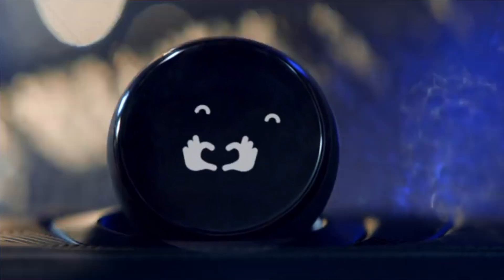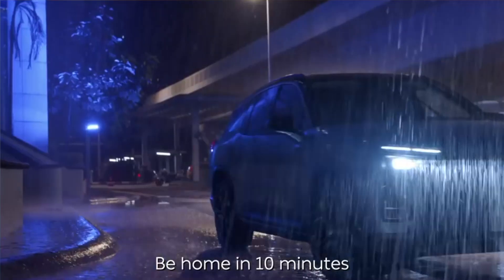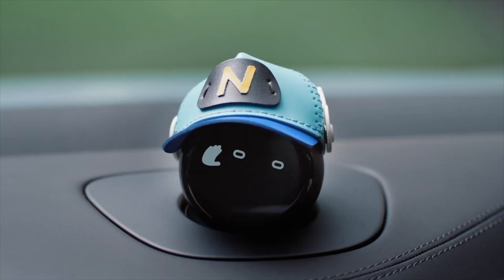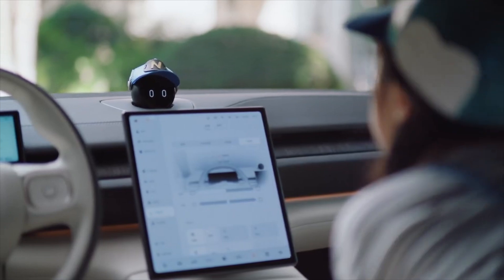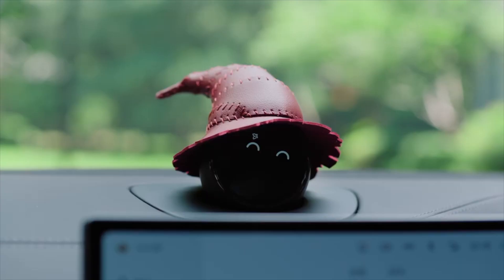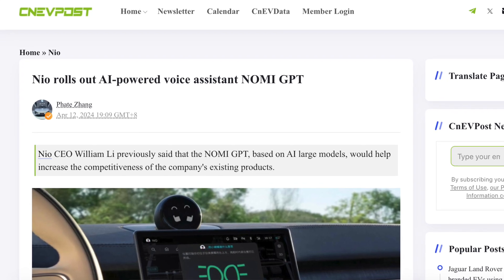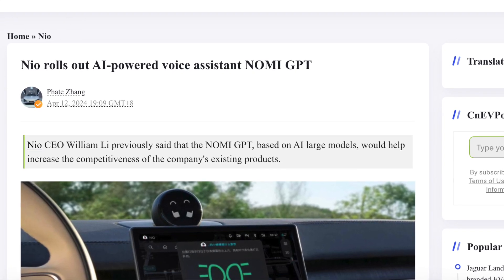The way to activate Nomi is pretty simple — it is always sitting there ready to help you with anything. All you need to do is use the wake word 'Hey Nomi,' and the system will activate and continue a two-way conversation with you. The coolest thing about Nomi is that it gives you that personal connection within the car, and this sets it up for so many things. Now with their newest version, NT 2.0, they have come out with Nomi GPT, and this is where it's able to do incredible things outside of what the system is currently able to do. According to the company, this version of Nomi is going to incorporate a large language model, which will have deeper emotional connection and make it smarter overall.